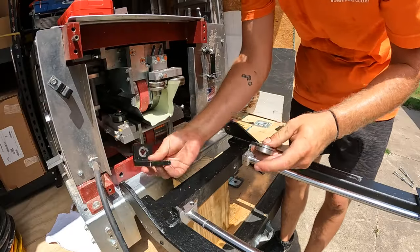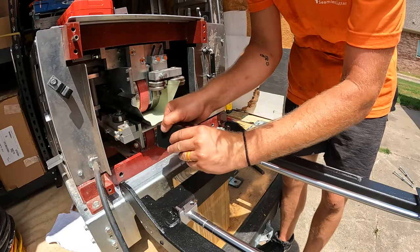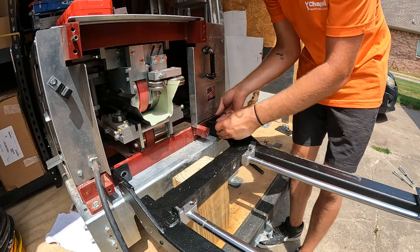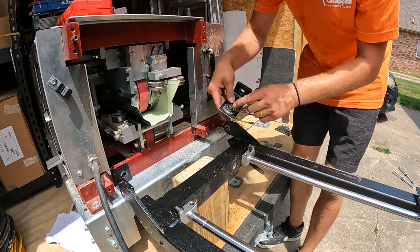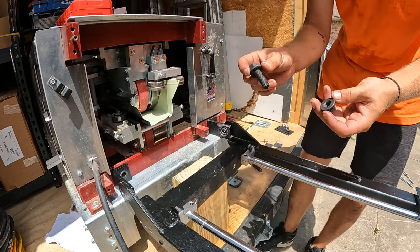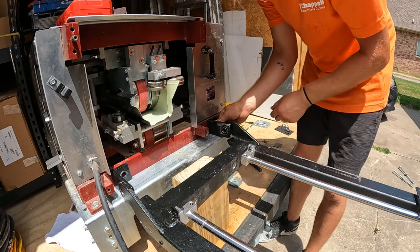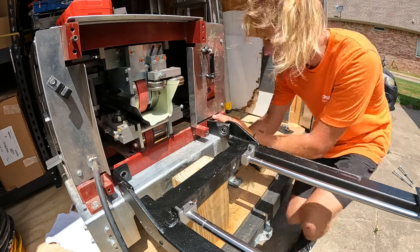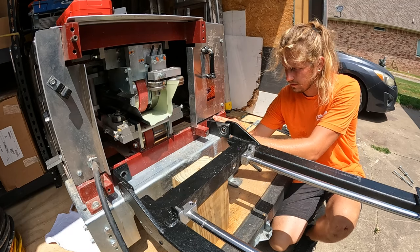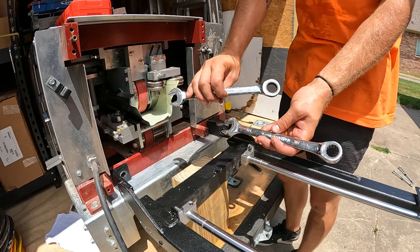So this plate is going just like this, so I'm gonna put the bearing in like that. This L bracket is gonna be sitting like this, so the bearing goes in and out on this side. Now we'll take our 1/2 inch nut and bolt and place it in the back of the L bracket. I'm using 19 millimeter and 3/4 inch ratchet wrenches.